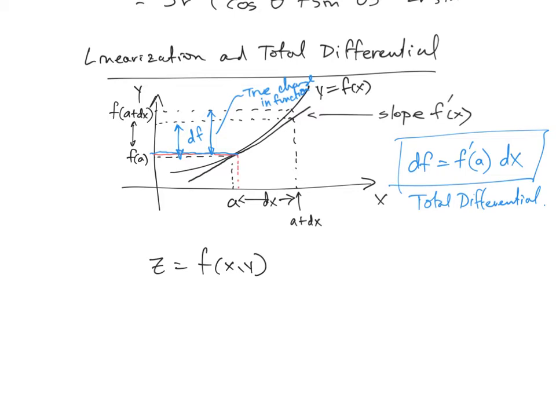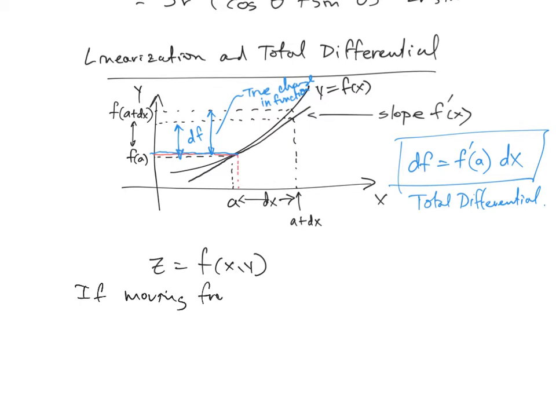Well, one way you can do it is, obviously, if you have this function, you can plug in the initial values for x and y, get a value for z. Then you can plug in the new values for x and y. X and y have changed a little bit. Get a new value for z, take the difference between those two z values, and you got how much z has changed. Or you can approximate it using a derivative. Okay, and that's what we're going to do. We have the same thing, so let's just write it out here.